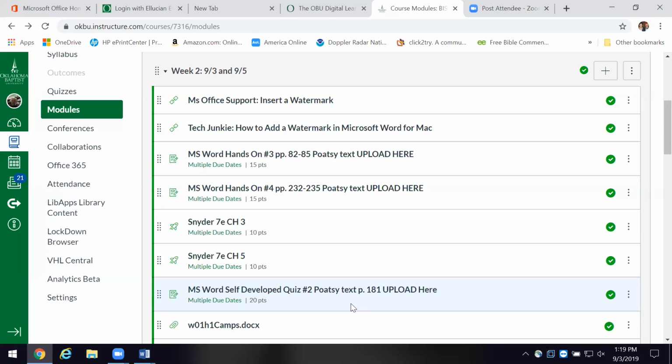The Snyder book covers some of the conceptual material that we want to cover. This was more hands-on, and the Snyder is really more about just some general concepts about information technology, using it, that type of thing. So I'm trying to balance that out. And rather than go through a boring lecture, I prefer to go through a boring presentation.